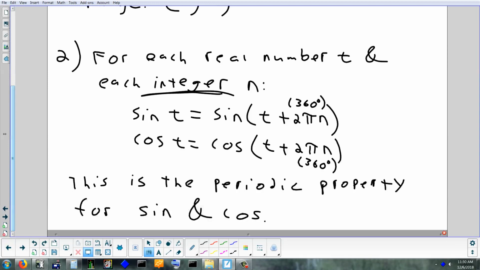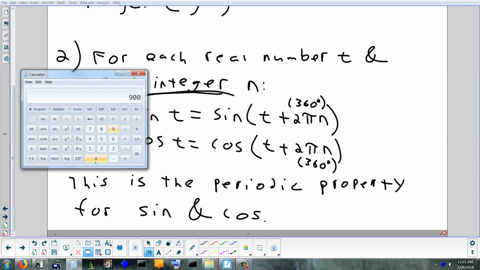All right, so last thing we're going to look at. Okay. Any questions on, first of all, unit circle trig or these two special properties? Okay, they kind of tie in with unit circle trig, because if I asked you to find the coordinates of 900 degrees, you wouldn't want to try to think of it as 900. You would want to think of it as 180. 180 is a lot easier to visualize in your head than 900. And that's what this property lets you do.